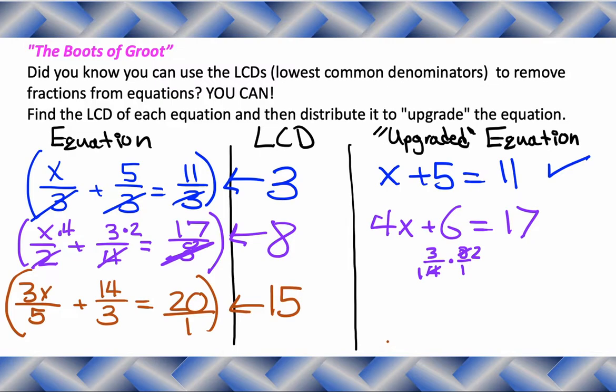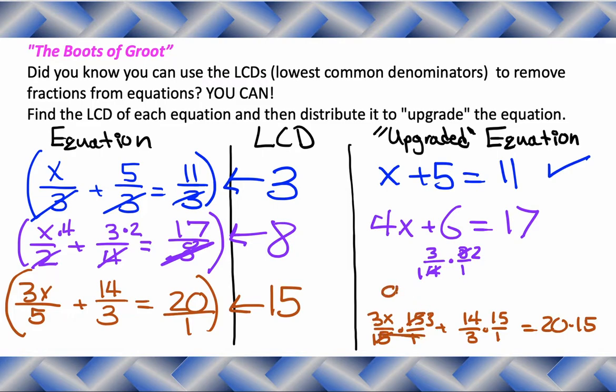This one I'm going to write out a little bit more. If we had 3x over 5 times 15 over 1, that's one of our problems. And then we would have a 14 over 3 times a 15 over 1. And then that would just equal 15 times 20 or 20 times 15, same difference. There we go. Okay, so what's all going to cancel here? This 5 will turn into a 1. This will turn into a 3 if I reduce. So everything cancels on the bottom.